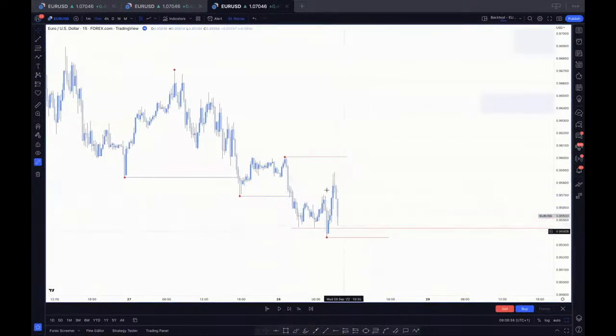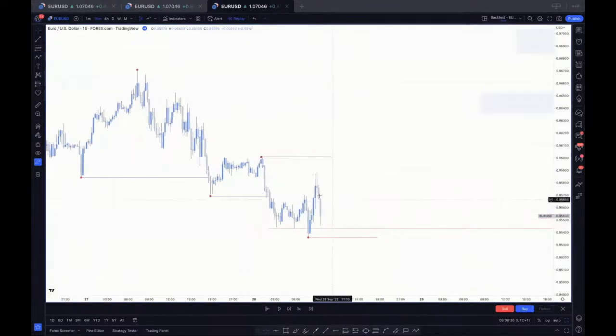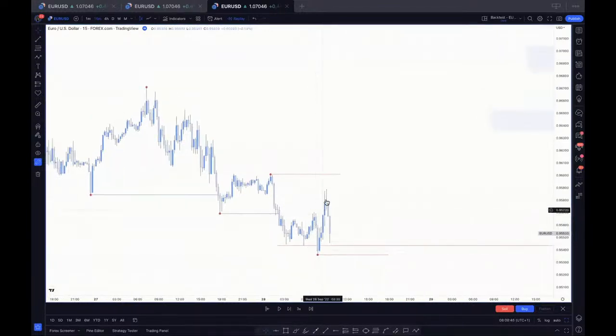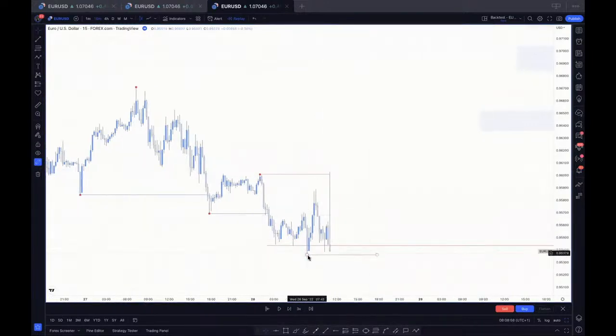Now, all this movement is called internal structure, right? Because this is our swing high, this is our swing low. All this movement inside here is called internal structure. So typically for me, I would want to wait, right? Ideally, I want to wait to see that this high is taken before I begin to see. So you can see it failed to take out this low. It almost came there, but it failed to do anything.